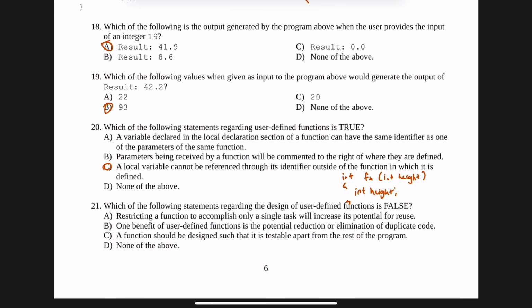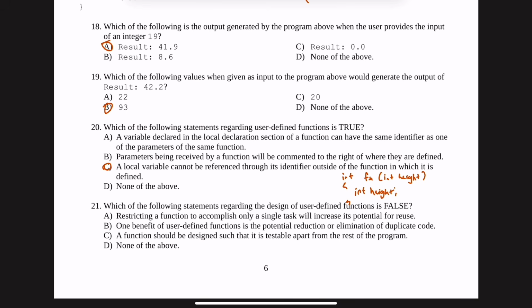Right, so for example, a favorite one of students in this course is to combine input functions. Maybe we want to ask for the height and the length of a box that we're putting something in. Well, it's possible in the future we might say that one of those values is a given, a constant, and so we only want to prompt the user for one value. Well, now we have to go back and edit our function to make it only prompt for one. Whereas if we make one input request one piece of information per function, all we have to do is remove a function call. We don't have to actually edit the code inside each function. So A is going to be true.